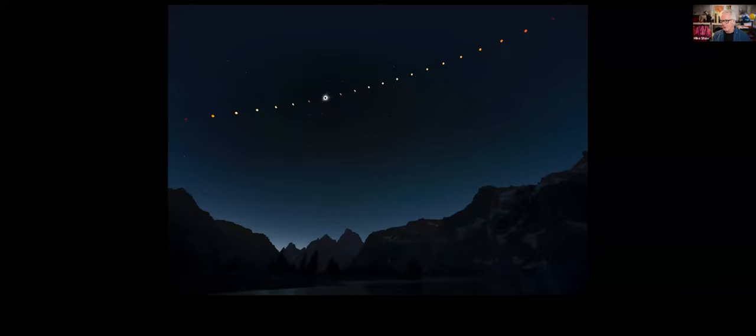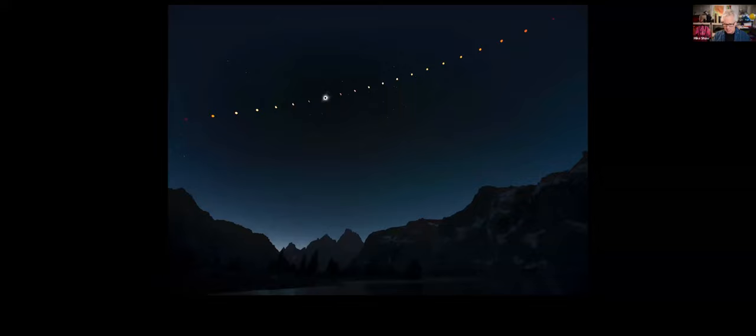And to get this shot, do I have the sequence? No, I know I'm going to get into that a little bit later. But this is a combination of shots, as you can see, many shots, one of which is taken at night, the same night as the eclipse, but without having moved the tripod. So I basically stayed here late into the evening, overnight, in fact. I slept literally on a rock because I had no tent or sleeping bag. And I took the image from night and I blended it in with this one.